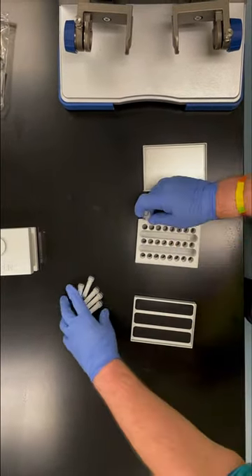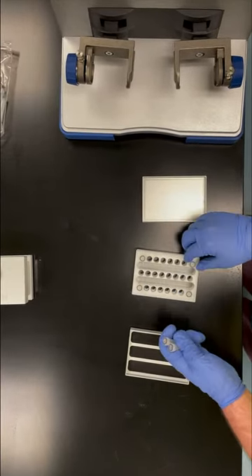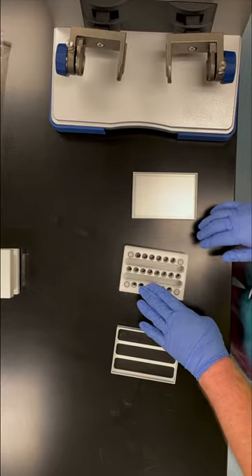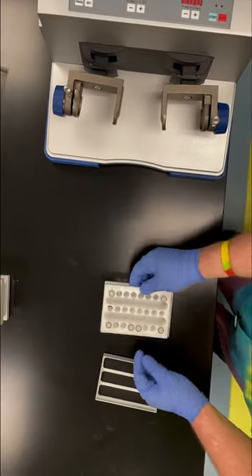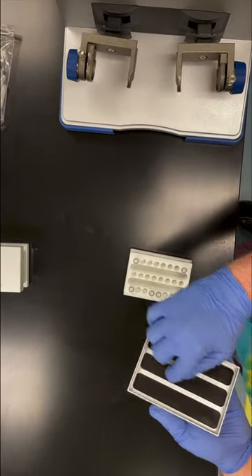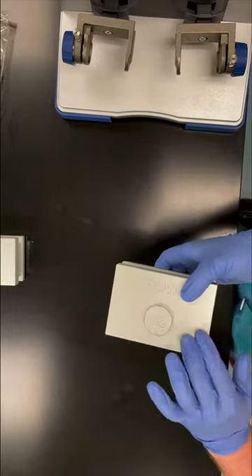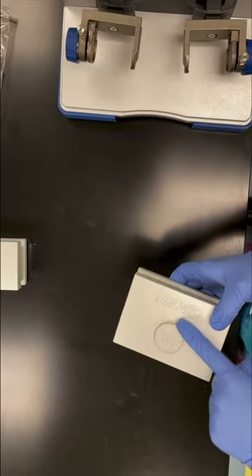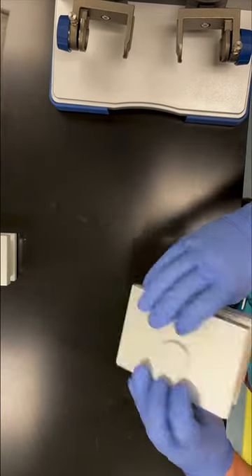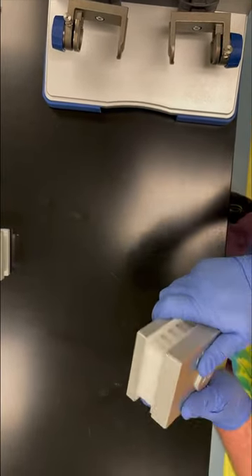Basically what we want to do is put some of our samples in. It helps to support all of the corners so it's even when you're sandwiching these. Then we can have two more samples in here. We're going to put this into the lower block, and the part that faces the tubes should have the rubberized top on it for that squeezing factor to keep it closed. These two face plates — the knobs are off-centered, so make sure those knobs are on the same side on either side. So this is a full complete sandwich.